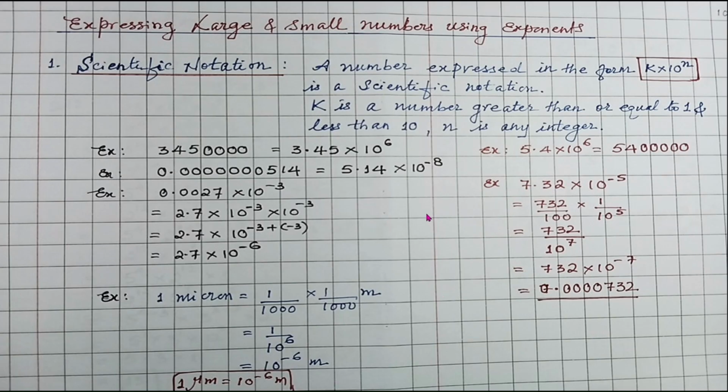So like that, we can use the exponential forms to represent large numbers and small numbers and for different calculations. Please remember this, and one more thing you have to remember here: 1 micron is a millionth of a meter. Instead of saying this, we can say it is 1 by 10 to 6, or 10 to minus 6 meters. So 1 micron, or 1 micrometer, is 10 to minus 6 meters. A simple method of remembering and writing the small values. That is the speciality of the exponential notation.